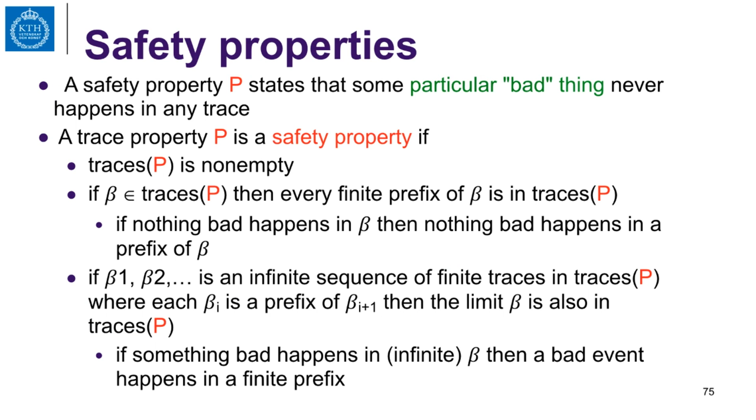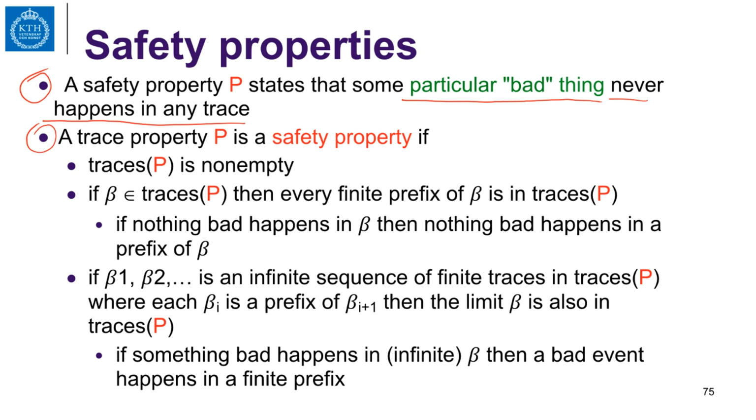We are going to talk in lecture 3 in detail about safety and liveness properties, but here we'll give a concise description. If this seems a little bit cryptic, just wait for lecture 3 where we do a detailed study of safety and liveness properties. A safety property states that some particular bad thing never happens in any trace. That's what a safety property says. And when we talk about a bad thing, it's often a bad event in the trace that causes a violation of safety. Let us now define what a safety property is.